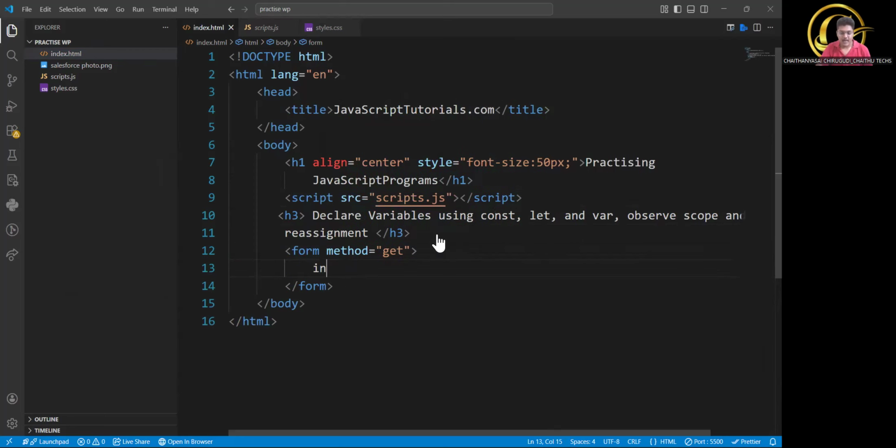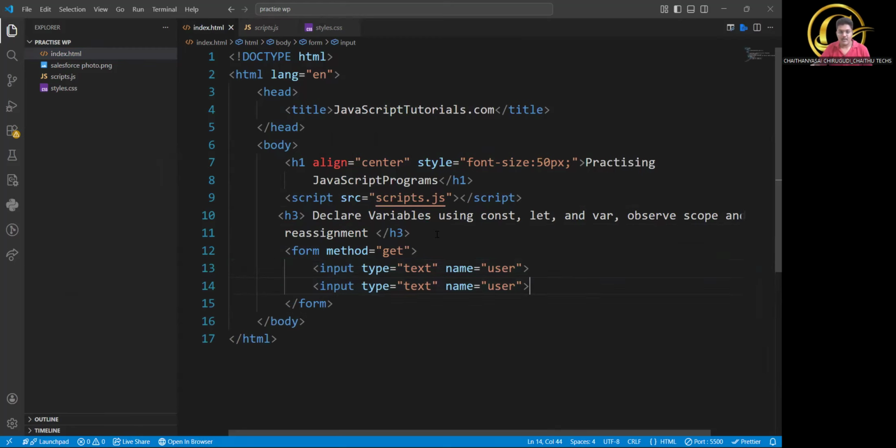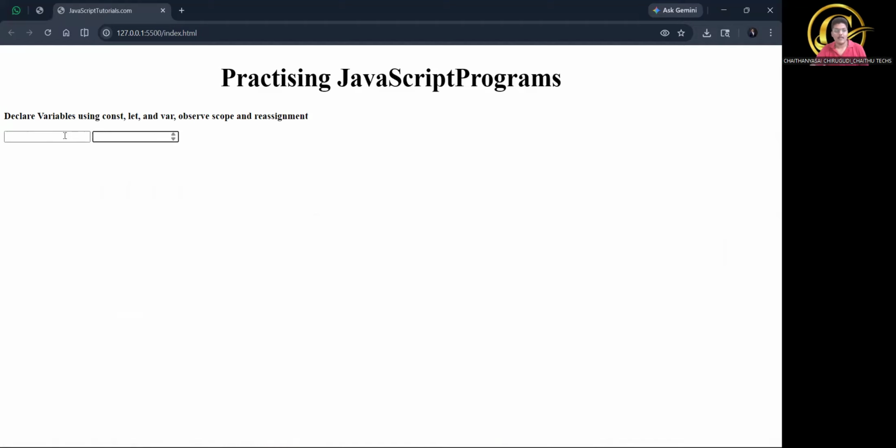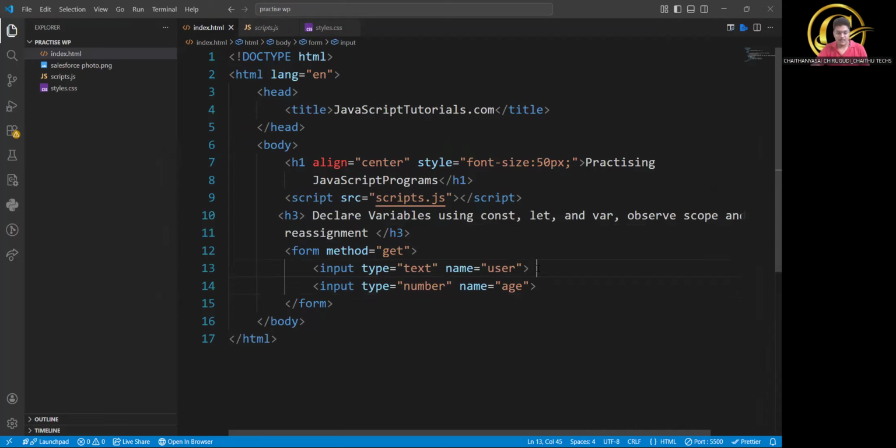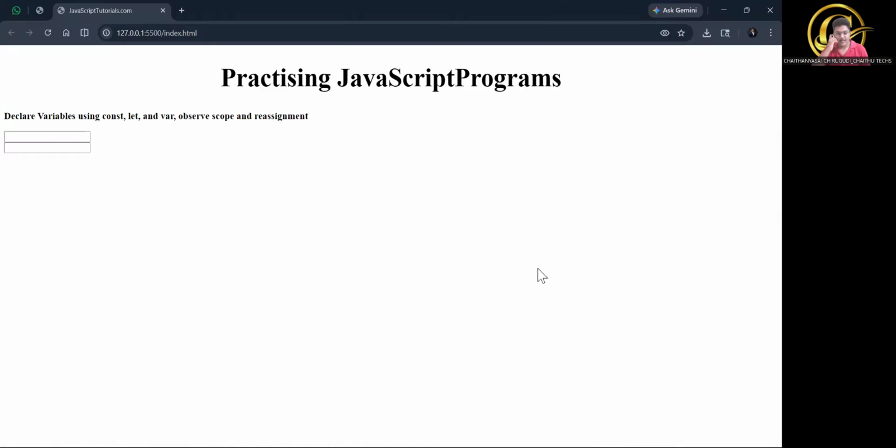For taking input, we will use the input tag, that is type text. Here we will give the name equal to some variable, user, and an id is also required. Or we can give number also. So you can see the output like this. Now we can clear it with a pair-less tag, that is break.